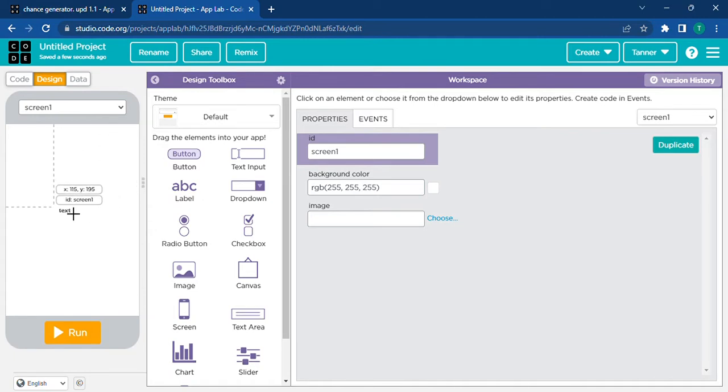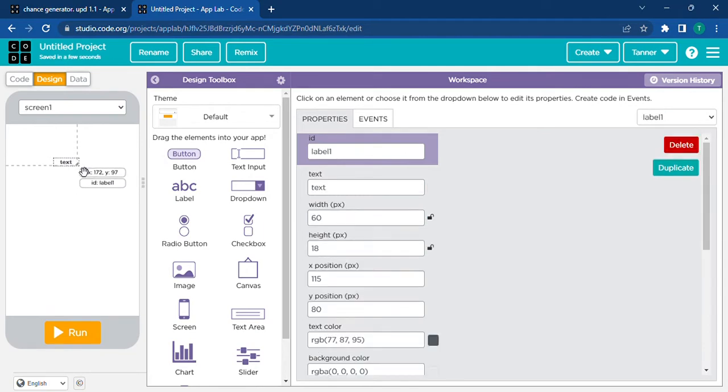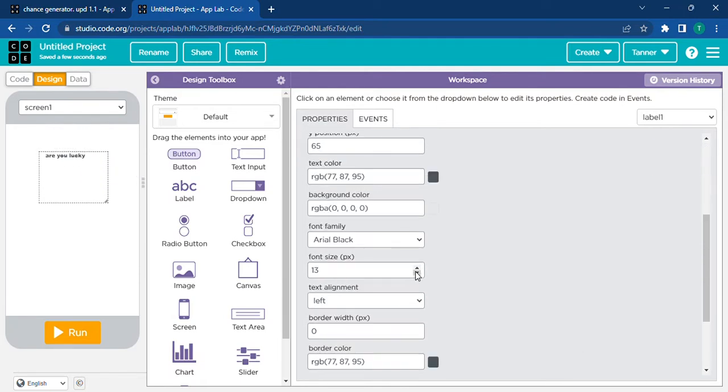So what you first want to do, and this one's optional, is write something like "Are you lucky?" And if you need to, scale it up, make it bigger, and change the font size anytime. I wouldn't leave it like that. It looks weird, but who cares?